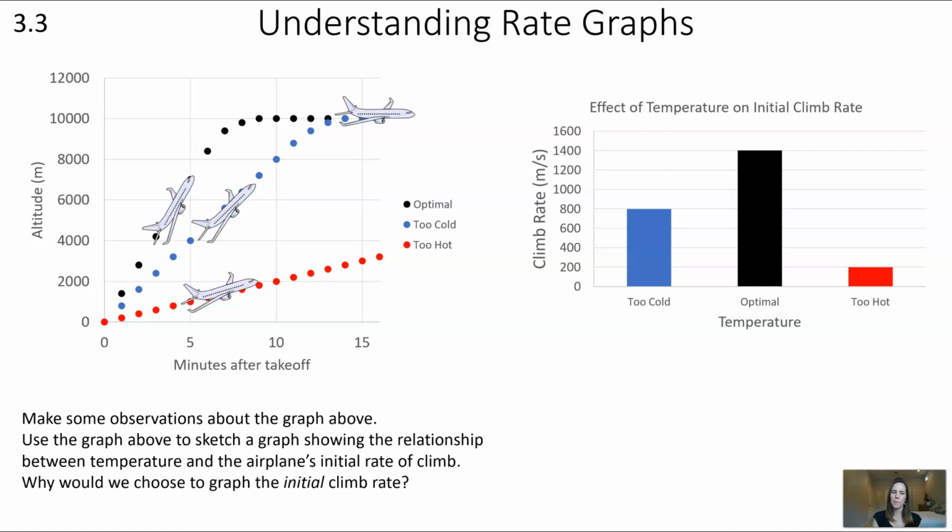Right? Something else I should point out is that we've made temperature into a categorical variable. Temperature is usually a continuous variable because it's usually quantitative. We usually measure it with numbers. But in this case, we've made it categorical because we've just used qualitative categories of too hot, too cold, and optimal. And I wanted you to see this because we were just doing a thought experiment. Usually when we're looking at temperature, we do measure quantitatively.